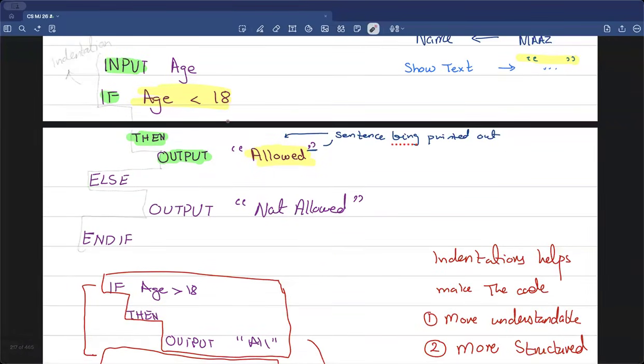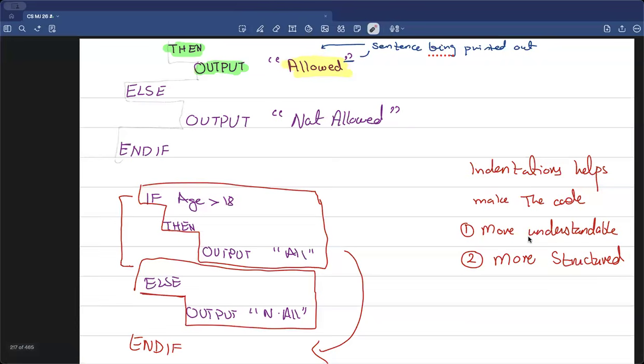Indentation basically refers to this concept of whatever is happening, you basically leave a bit of gap with every next action. For instance, this condition of then output, this basically happens when this if statement becomes true, right? So this thing basically depends upon this if. So anything which basically depends upon the previous action of whatever was happening, we write that with a bit of gap. You see, we've created this gap. And this gap is what we call an indentation.